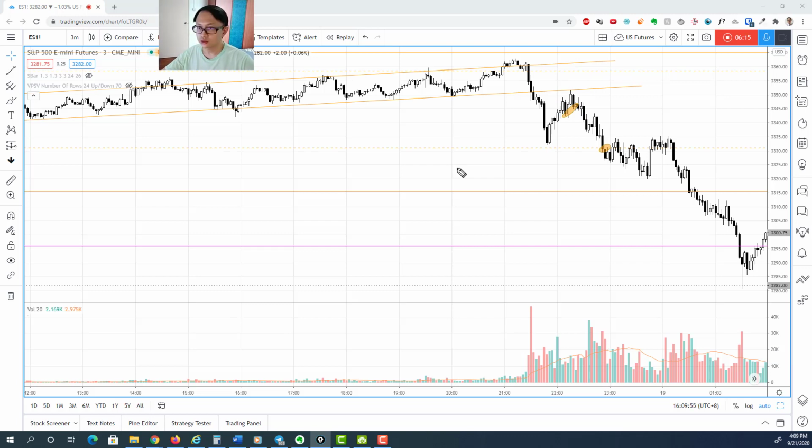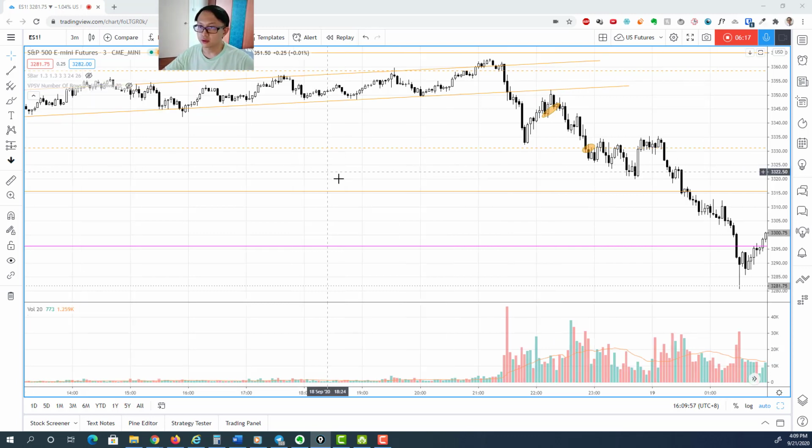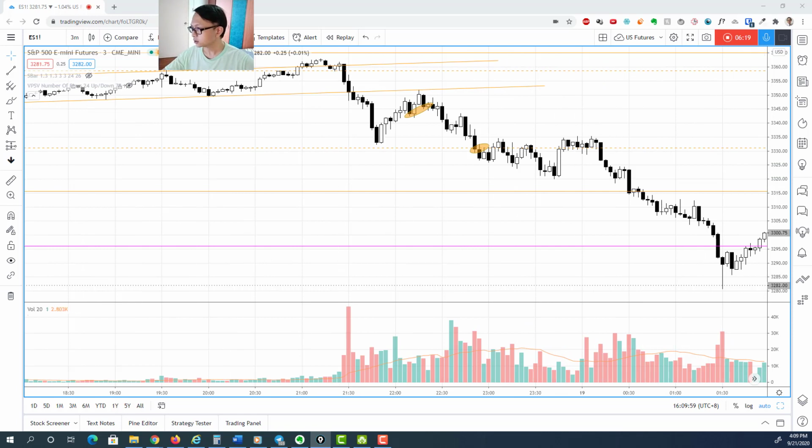Let me zoom in a bit more and we'll talk about the entry here. The entry could be a bit tricky because you could get stopped out depending on where you actually enter the trade. That's actually the backup action. If I were to enter a trade, I could possibly enter right at the close of this bearish candle, because to me it looks like a reversal bar, and I think there's nothing wrong with that.